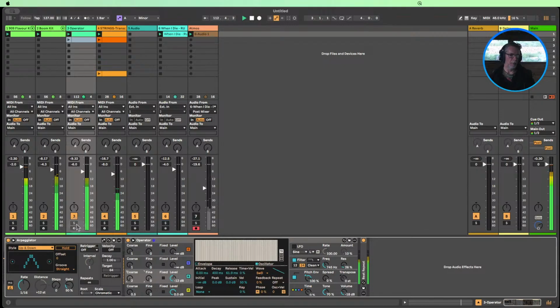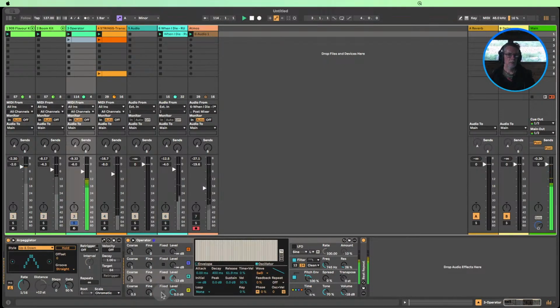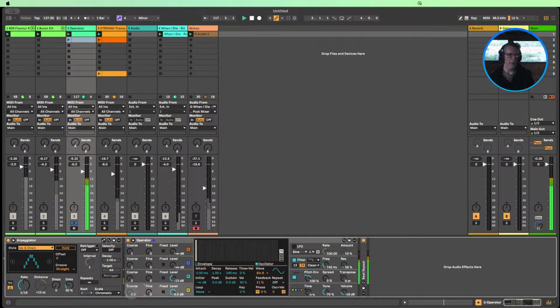Changing my bass around a bit. So I adjusted the coarse tuning of oscillator B and I lowered the coarse tuning of A. Because that's okay, but I'm looking for a little bit more tension, if anything. So I kind of like this 2 here, down in there.